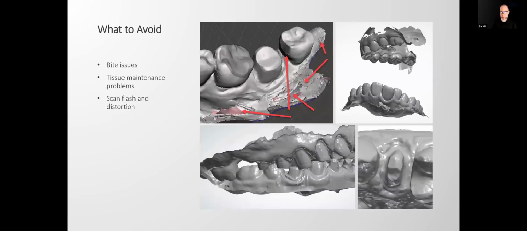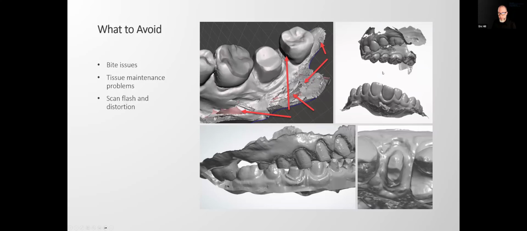Prepping differences as well. So what to avoid here? Some of the things that I see pretty frequently are something like what we're seeing here, where there's a lot of double scans, which is essentially just going over the same area too many times. You can see a lot of scatter there. That's really just scan technique, although some scanners, I won't mention them, have a little bit harder time dealing with this stuff. Some of the newer scanners usually overwrite that and give you better data, but I do still see quite a lot of that scan flash, which can cause some problems on the lab side.